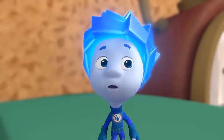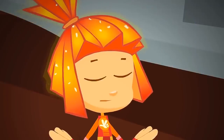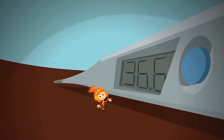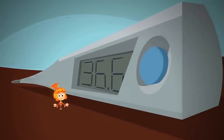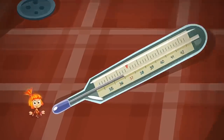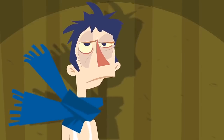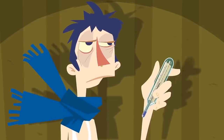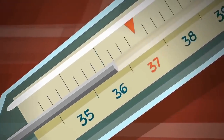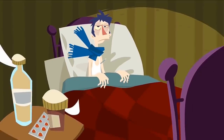Mercury is a type of liquid metal that's silver in color. There's no mercury inside new thermometers — now they're electronic. Old thermometers were made with a glass tube with markings and a bit of mercury inside them. When the end of the tube warms up, the mercury inside expands and creeps up the tube. That's how those old thermometers measure temperature. The longer the column of mercury, the higher the person's temperature is.